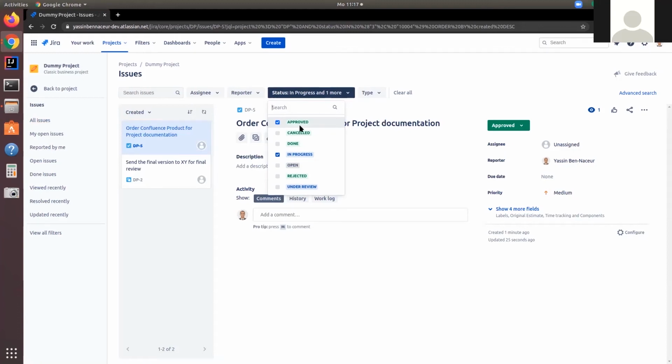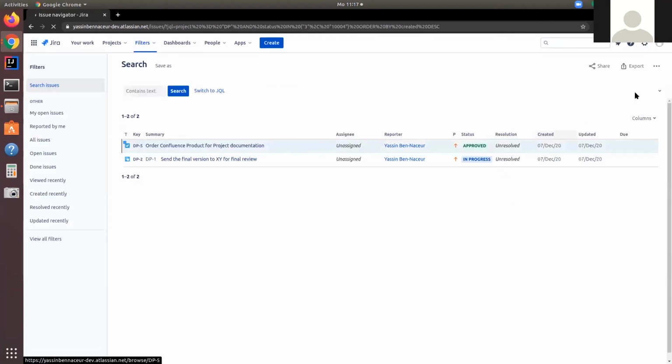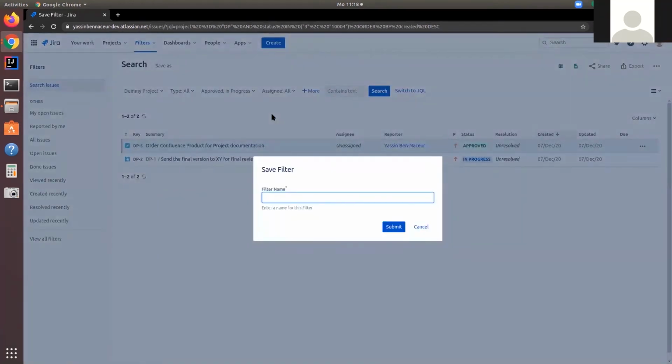And now we are already working with filters, so we are filtering, but what I'm now filtering is not saved in the system. So to do that, I can go to advanced, so now I have the same filter with the criteria that I already created, and I can save that.